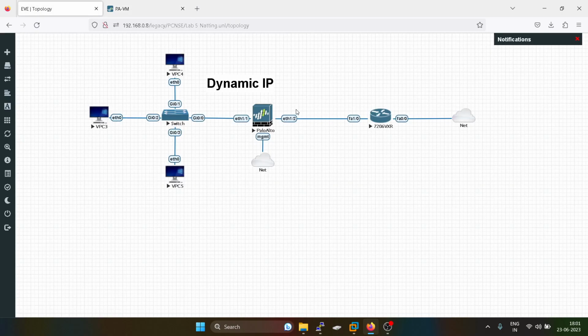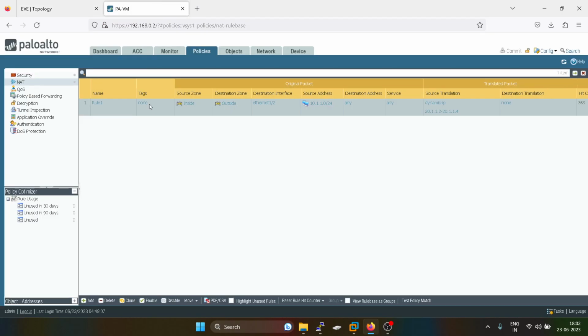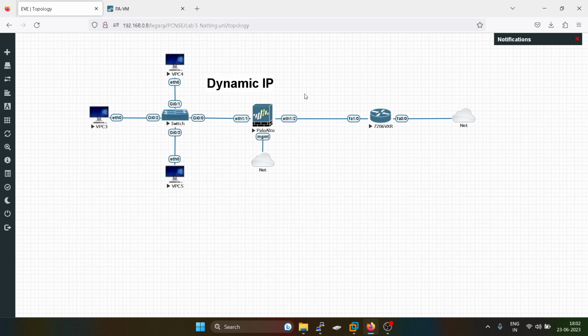The conclusion on this topic is that PAT is disabled: once the internal IP address is translated to the public IP address, it is not sharing the ports of that IP address with any other internal private IP address. That IP will be reserved for that user. So that's how dynamic IP translation works in Palo Alto Firewall.